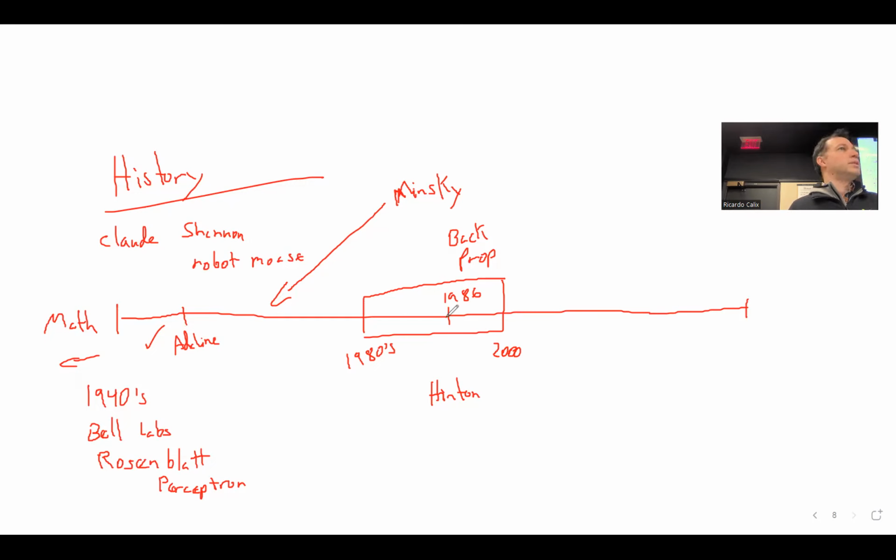And a lot of people did not work on neural nets, except for Minsky. I keep saying Minsky, except for Hinton. So Hinton was the kind of person that would go to conferences. And at conferences, you usually have these dinners, and he would just get the worst table. Oh, those are the neural networks guys. We're going to put them in the back of the congress. This is a true story. I'm not kidding.